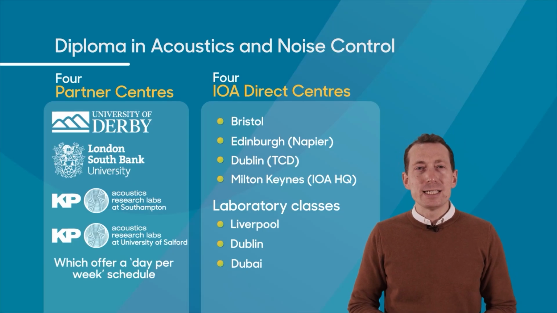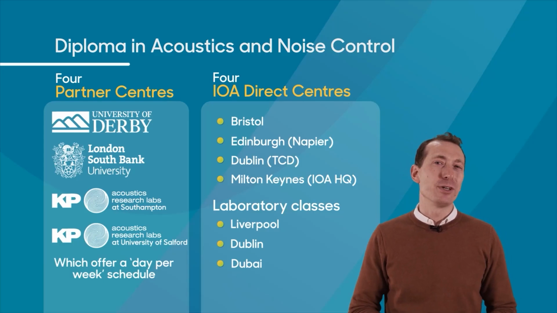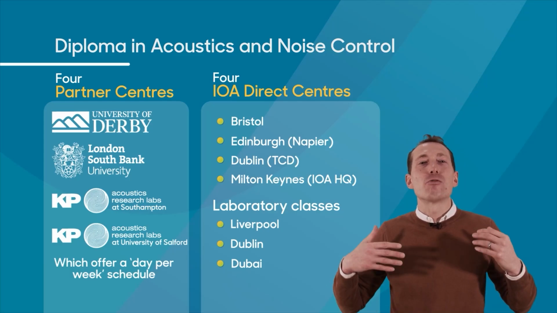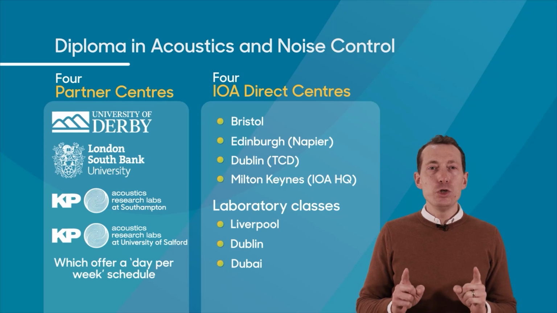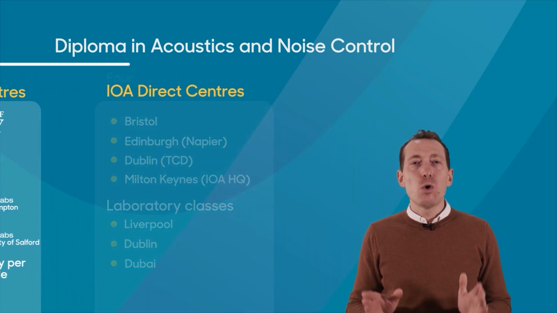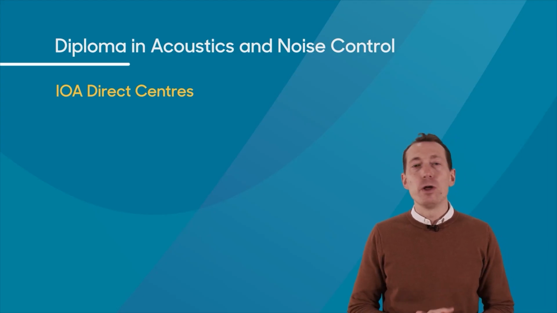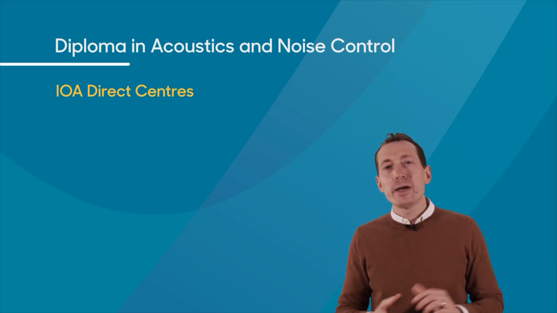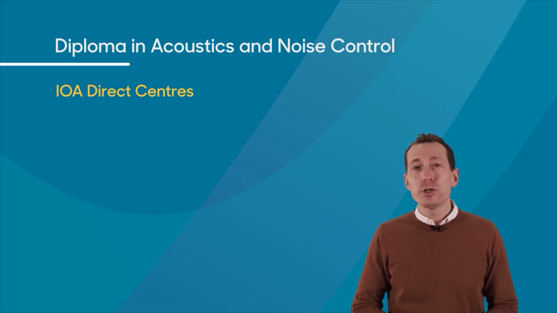The diploma takes a little over a year from initial classes in September to final project submission in October the following year. We understand the gravity of undertaking an intense period of study alongside your work and other life commitments. The direct route also offers some flexibility on the time taken to complete all the diploma elements. The IOA education team are open to discussing your needs and to work out a mutually acceptable plan.